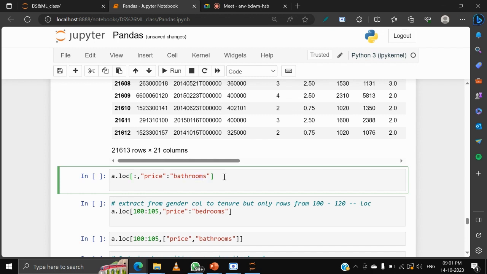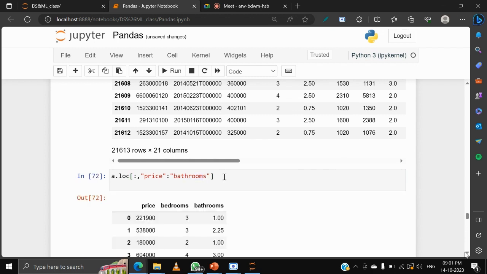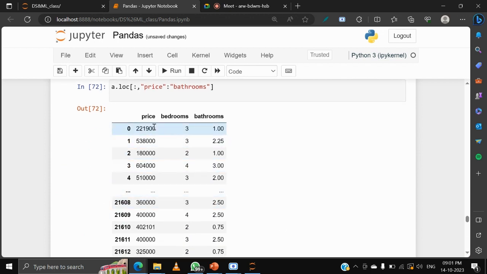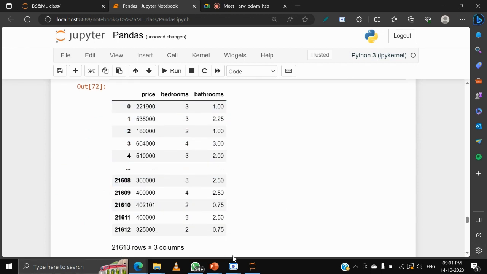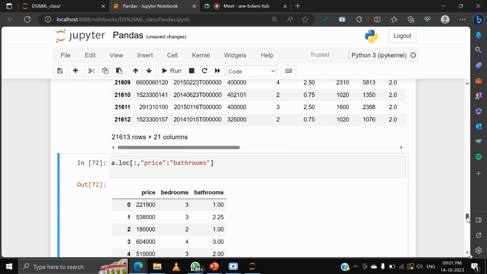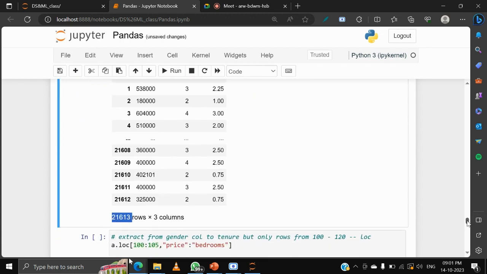Now see what the output is. All the rows, 21613 rows, and only three columns we are getting.